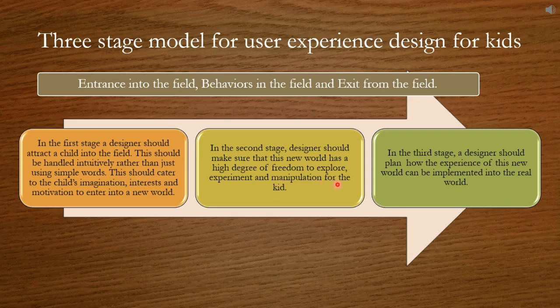And in the second stage, the designer should make sure that this new world has a high degree of freedom to explore, experiment, and manipulate for the kid. And in the third stage, the designer should plan how the experience of this new world needs to be connected to the real world.